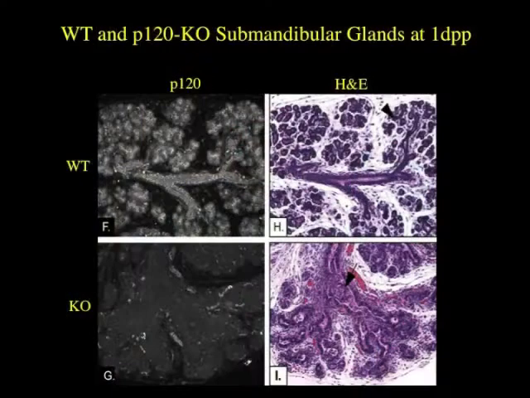So here you see the phenotype at day 1. And of course, we have to look at it. That's the last time we can look at it, because none of the mice actually make it till day 2. So here's the expression of p120 in the entire gland. Below that, you see the knockout. The knockout is pretty good. It's almost 100%. And then next to it, you can see the knockout phenotype. I'll come back to that in a minute.